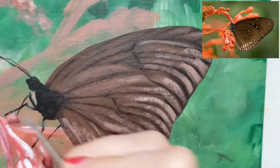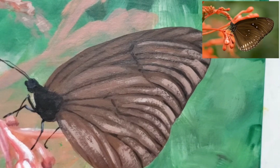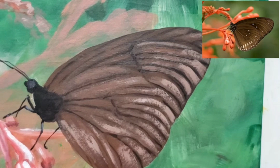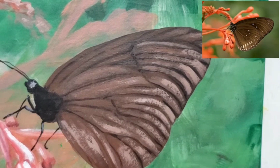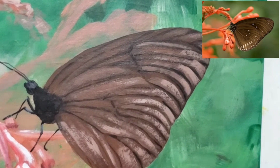And I can go and get some black on the head and go back to my gray and just kind of put a little bit of gray, kind of highlight, going back and forth with dark and light. So I kind of get a highlight here.